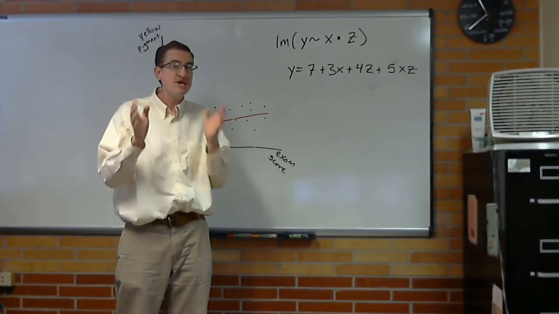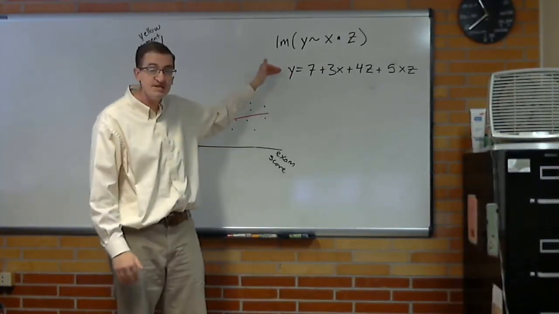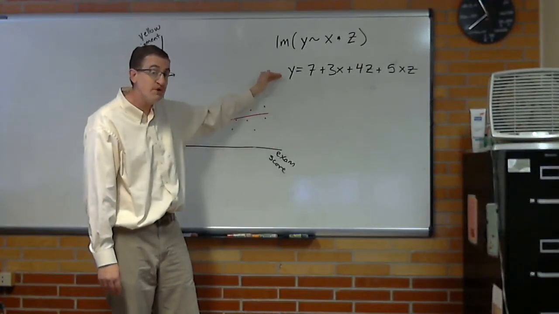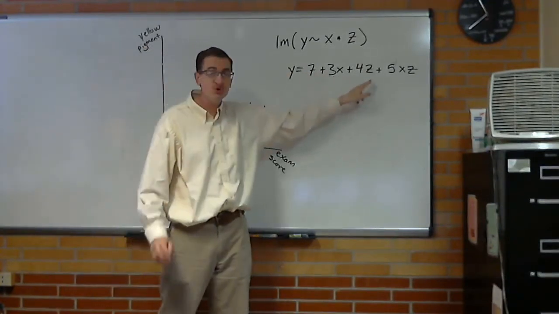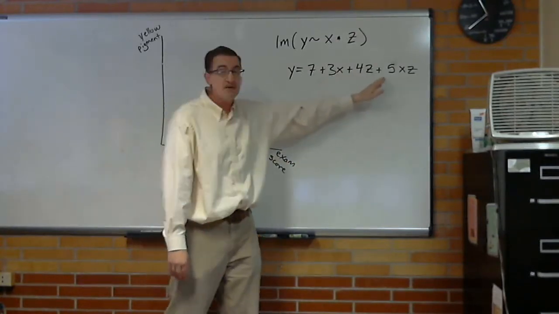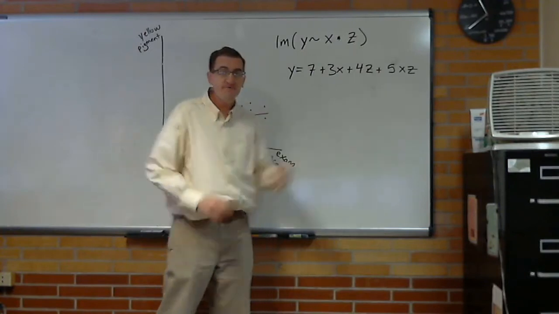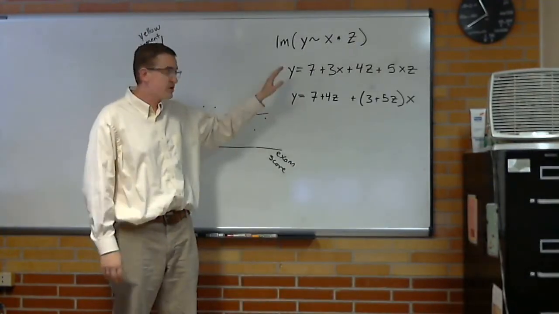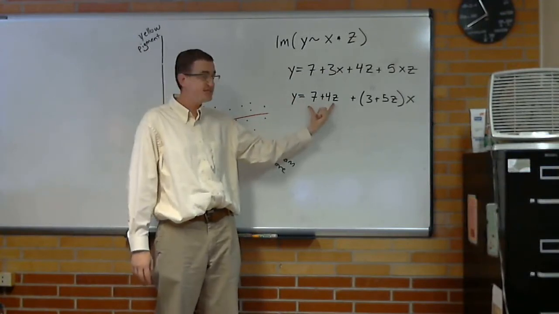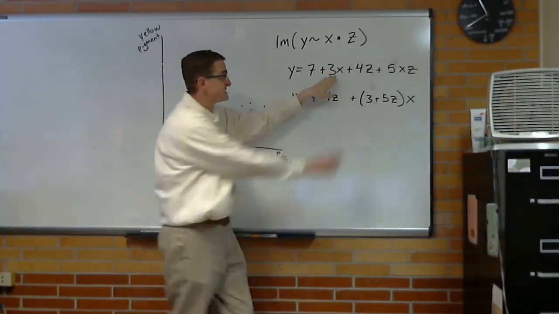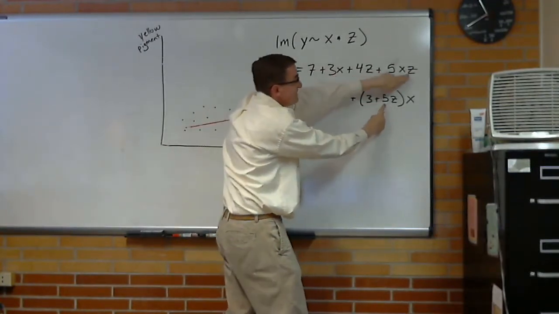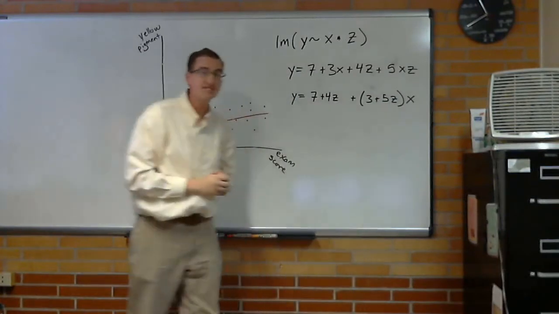Because we're not talking about categorical effects here, it's not that we get different regression lines and different regression equations. There's only one regression equation. X and Z don't turn into zeros or ones because they're not describing categories. They stay here. But what does having this multiplying effect do? Well, let's reorder our equation based off X. So I'm going to pull everything that doesn't have an X to this side. And these terms that do have an X, I'm going to factor the X out of here, so I have a 3. And here I have a 5 and a Z, so I factored the X out.